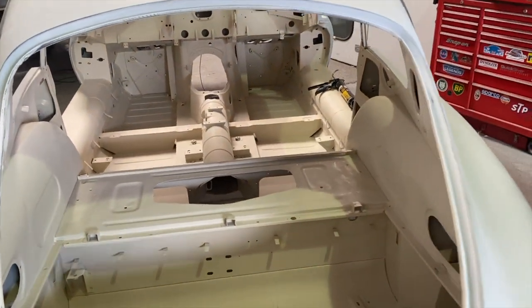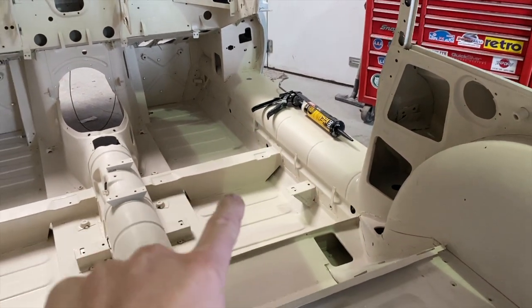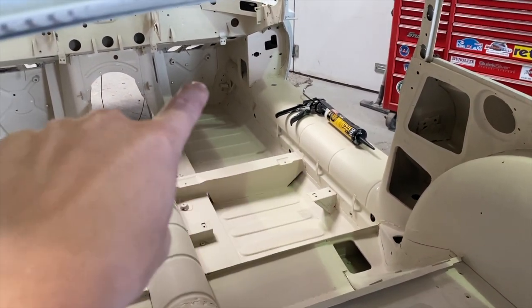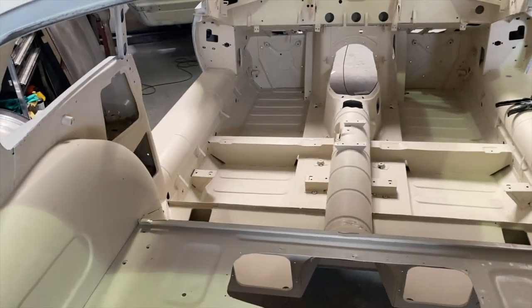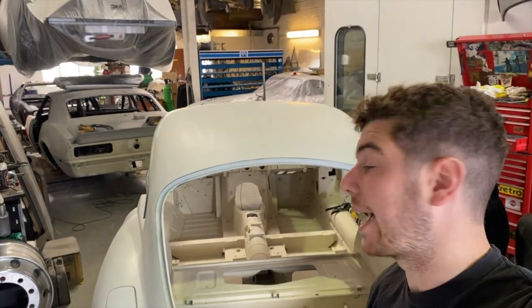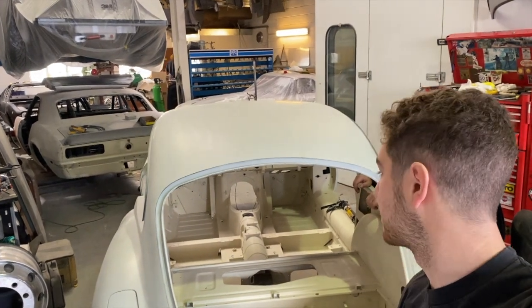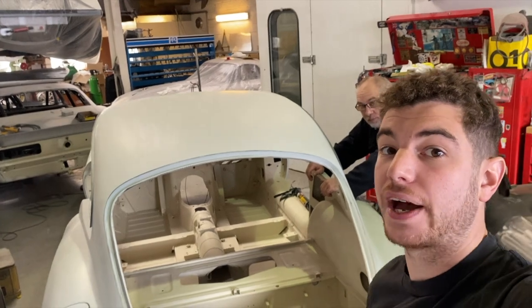The next job is, as you can see here, we are going to go round and seam seal all of the joints around the whole shell, which on an E-Type, there are quite a lot of seams, so it's probably going to take us most of the day and some of tomorrow for us to seal all those up inside, underneath, and all in the engine bay. So that is what we're going to be doing.